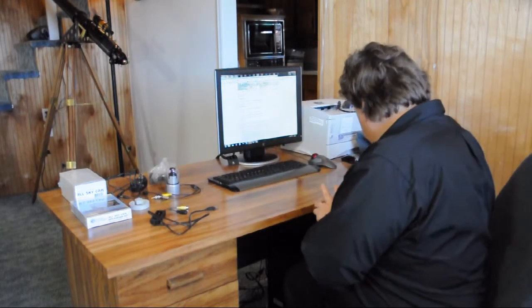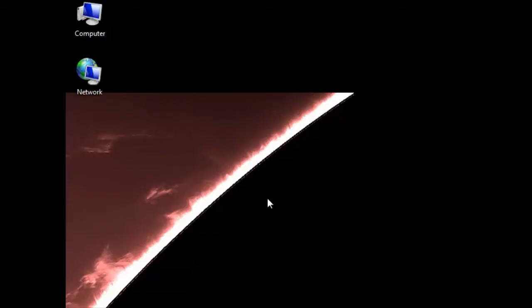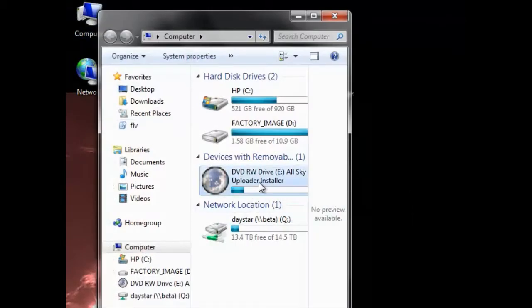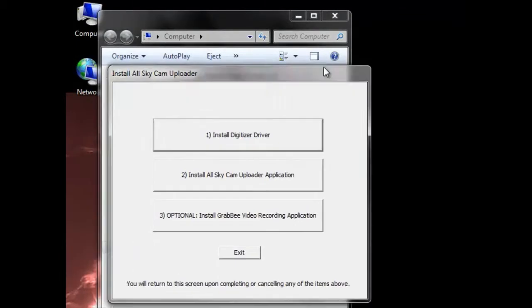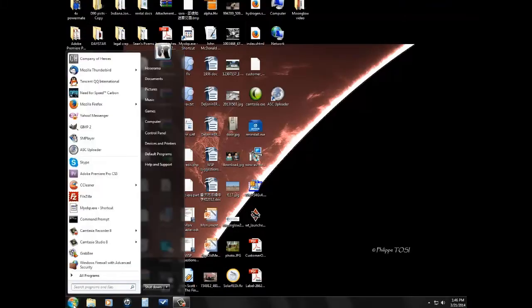All right, the next step is to simply load the software onto the computer. It'll come with a CD-ROM like this, so I'm going to load this on the computer. I simply place it in my CD-ROM drive. To load the software, if it doesn't come up automatically, just double-click on My Computer and on your CD-ROM drive, and it will come up with something like this. You want to install all three of these before rebooting your computer. Once you have the software installed, go to the Start menu and up to ASC Uploader. For those of you that didn't have a computer on your desktop, there's the computer button there. Let's go ahead and open up the ASC Loader.